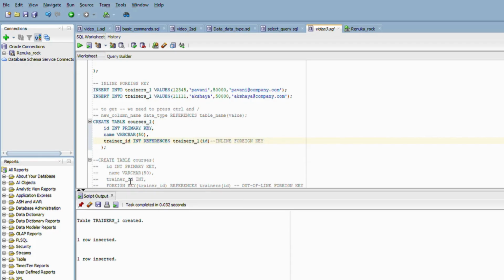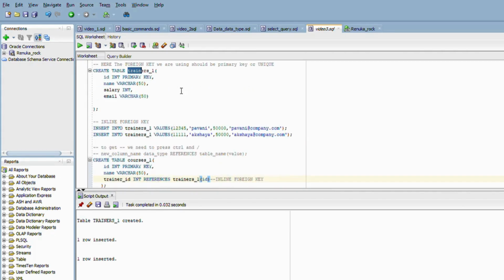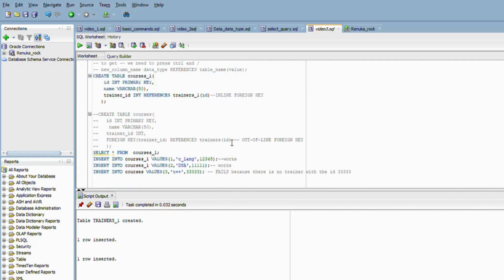So see, I have created a name as trainer ID, and its data type is int, since ID is a number, and references, and from which table I am taking, trainers. So from this table I have given its name, and to connect these both I'm using ID. So I have written ID inside.